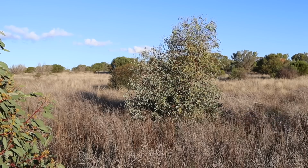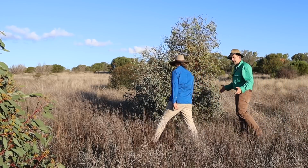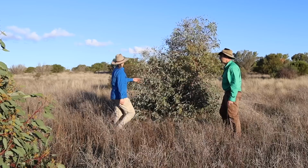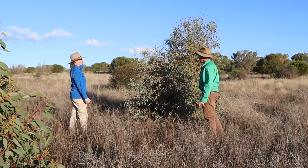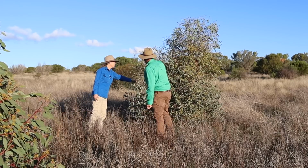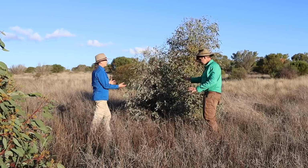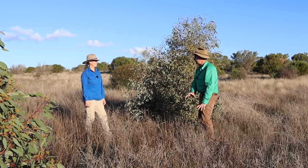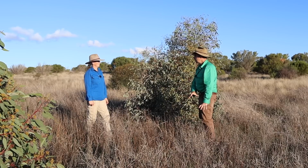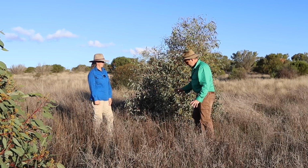Some of the other plantings we've done are a lot better, and that's better soil health, less competition from the hop bush. Okay, so you reckon there's some of those red-stemmed mallee eucs around here somewhere? Yeah, that's right, Tim. The one out the back there, it's only 3 years old. And that big one? Yeah, that's right. And these ones are different species of mallee, but they're also only 3 years old. So we've got a tiny little bush like this, it's 7 years old, with that hop bush around it and bare soil.